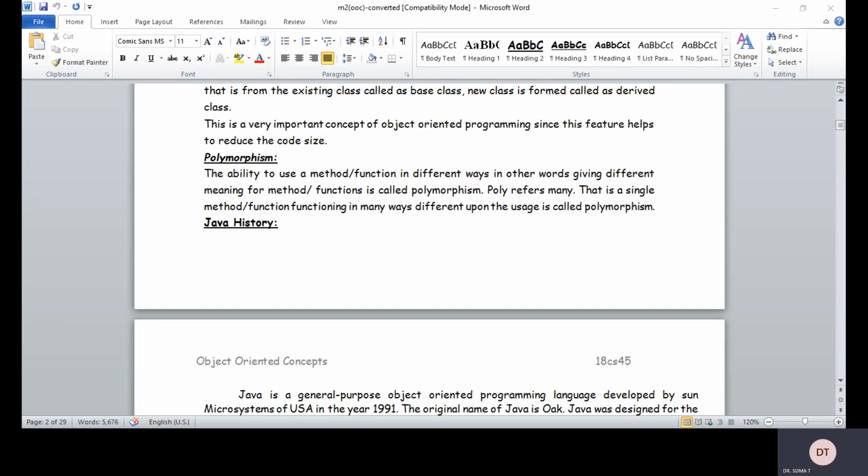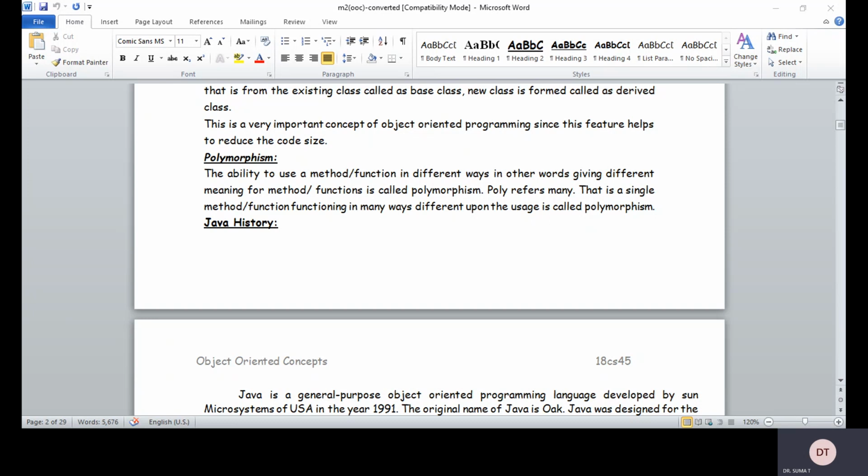As we know, this is a fourth generation language. Previously, the first generation was machine level language, in the second generation the assembly level language, and in the third generation procedure oriented programming language, and in the fourth generation they started using object oriented programming language because of some of the drawbacks we have in procedure oriented programming: it does not give much importance to the data, it gives more importance to the procedures, right?